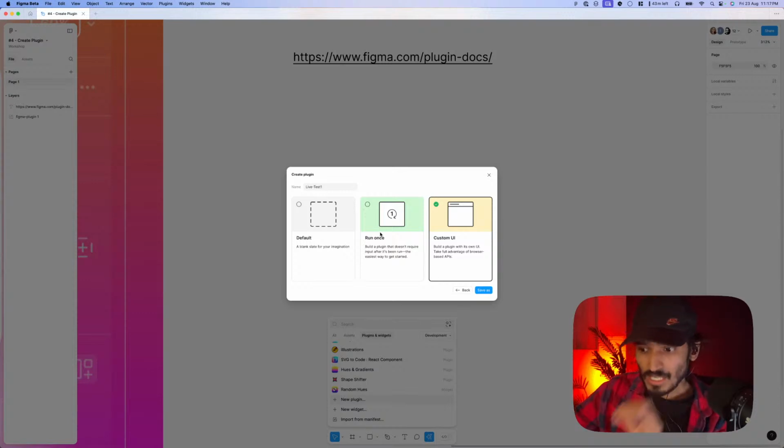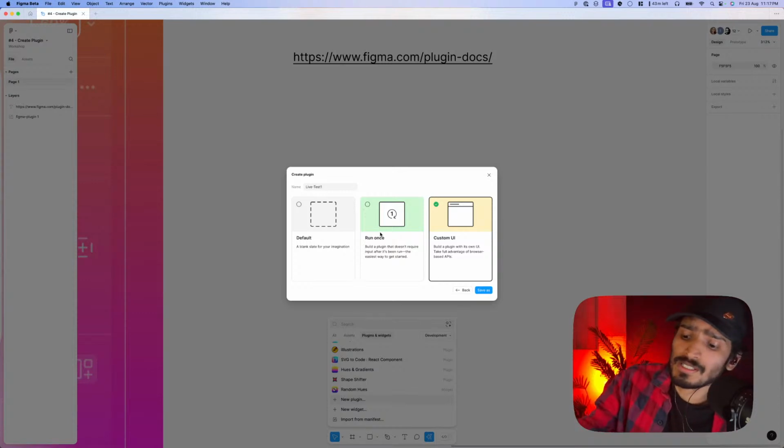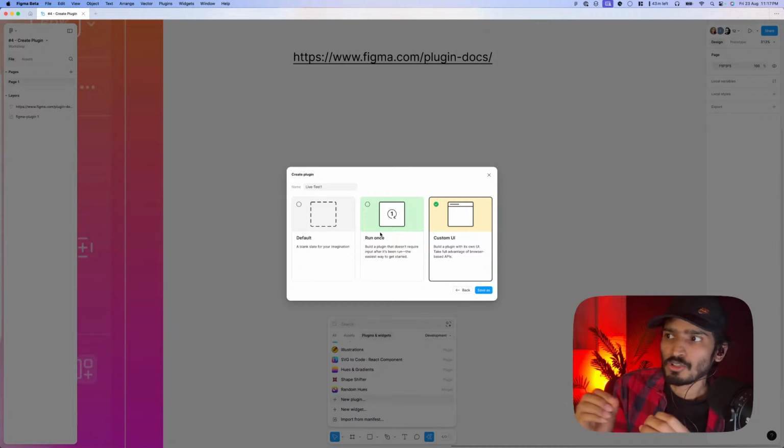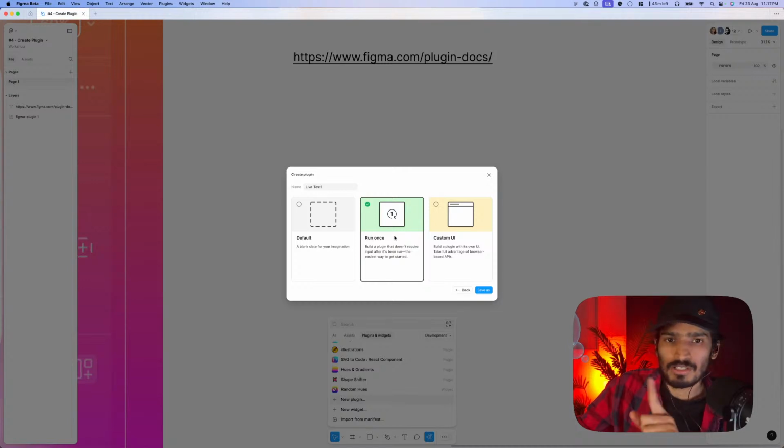Sometimes you may see some plugins just open, do their work and disappear. Those types of plugins just do a particular thing and automatically close. This option is responsible for creating those types of plugins.